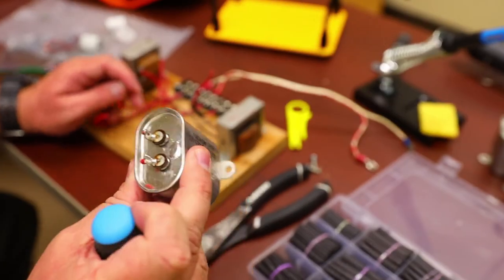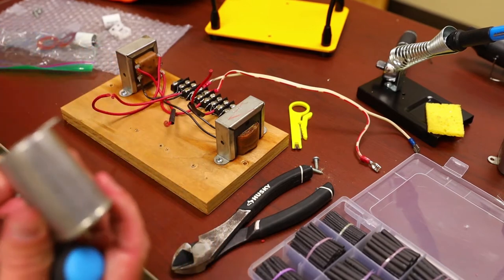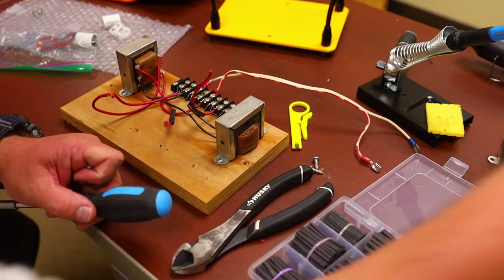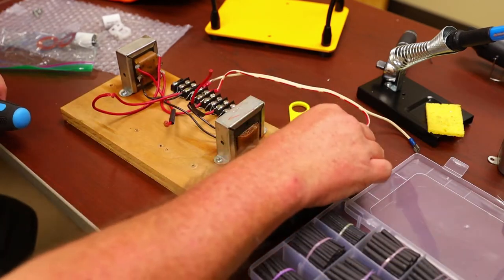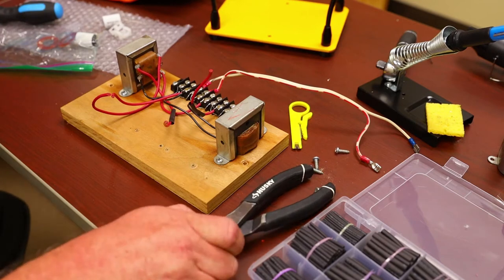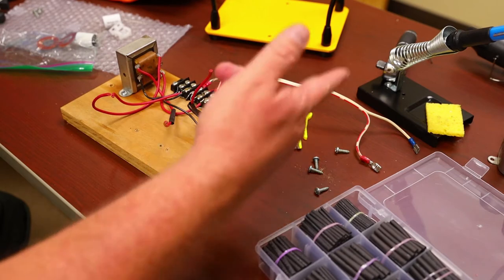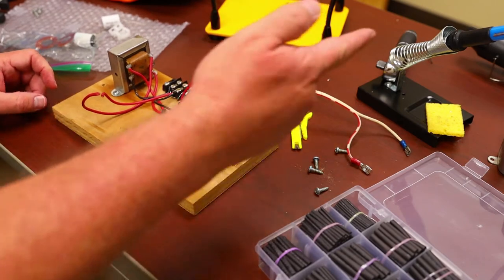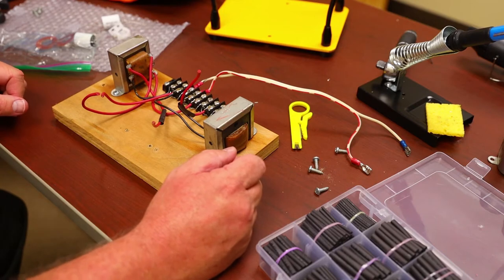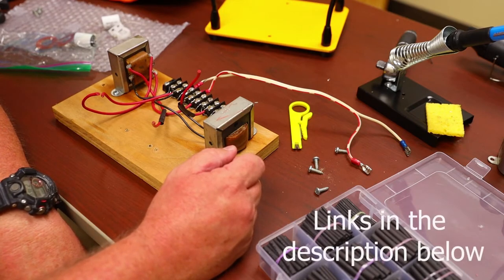You see any oil around that one? That one's still good. Don't know if I'd install it on something, but if you're the type of person that likes to keep everything original, that's a good thing to have around. Now, all this stuff you see here on the table, with the exception of the dykes and the screwdriver, the heat shrinks, the solder gun, the heat gun, and all, I got off Amazon for about $40, $50 total. That's extremely cheap.